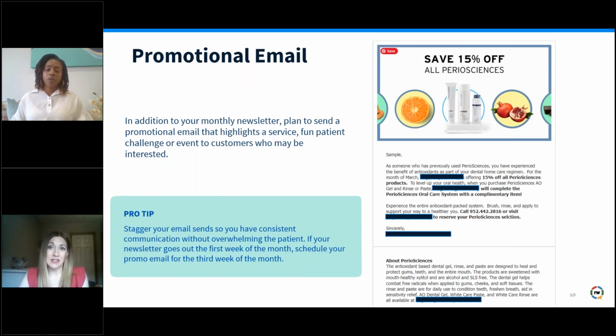From a timing perspective, it's also important to know that you want to stagger these emails. You don't want them to go out right on top of each other. If you're going to do a promo email, which does not need to happen every month if that's not on brand for you, I like to space them out. So choose a date that you always send your newsletter out, let's say the second Tuesday of the month at 10 a.m. Then your promotional email is likely to go out the third week of the month, because you're going to give some consistency while also giving some breathing room between emails so that your audience doesn't get overwhelmed.